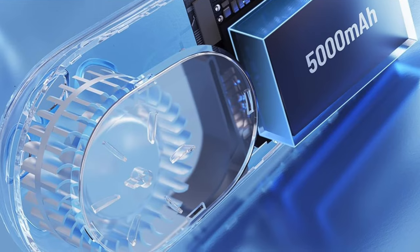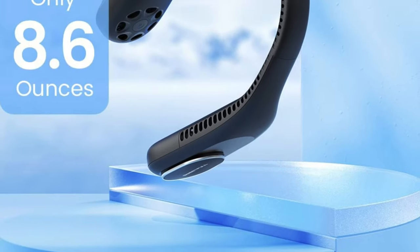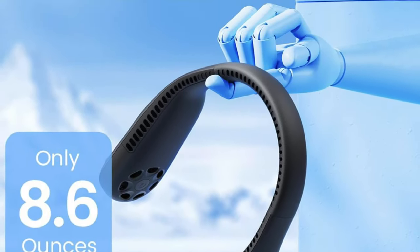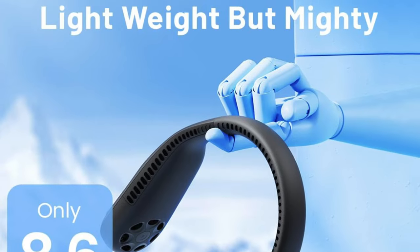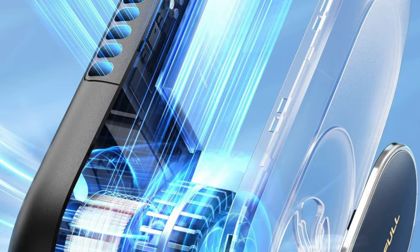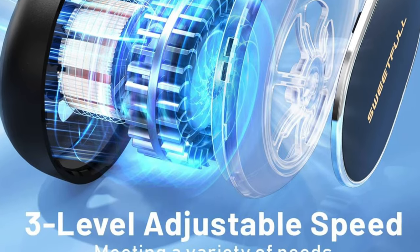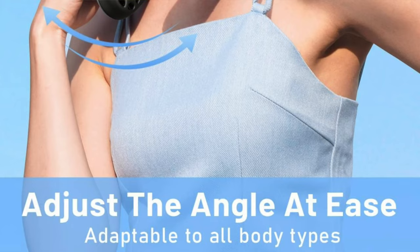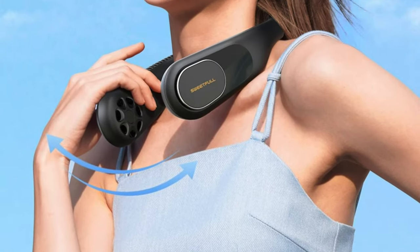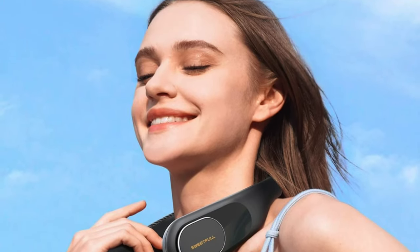It comes in a variety of colors because your neck deserves a wardrobe. It operates at less than 45 decibels — quieter than your neighbor's pet mouse. And three fan speeds, because life is all about options. So who's this for? This is the sweetheart of the budget-conscious, the practical and the cool seekers who want quality without emptying their pockets. It may not have the battery life of a marathon runner, but it's comfy, quiet, and a bargain. Just keep in mind it might not last all day on the highest setting, but with a portable power bank in tow, you'll be the coolest cat on the block.